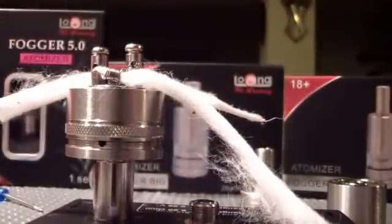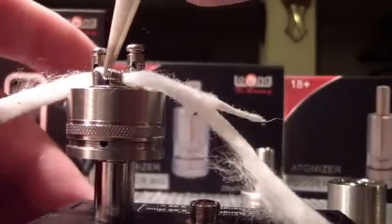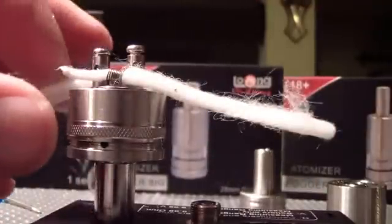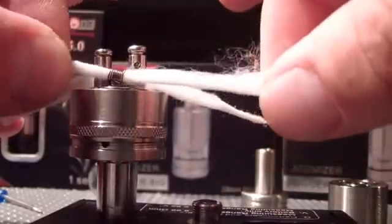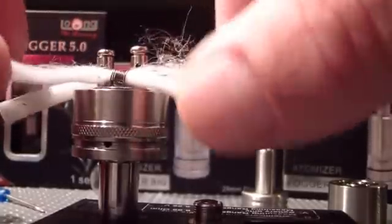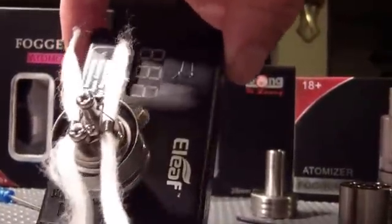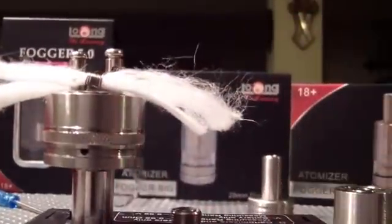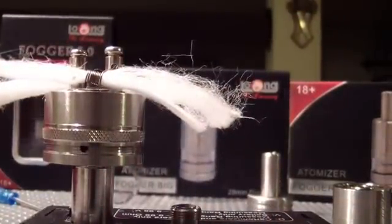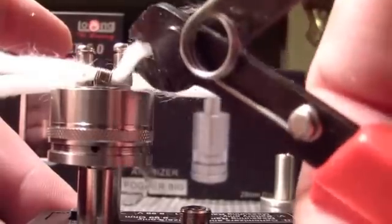All right, so we got one. Where's my tweezers? Same thing, we want to get through and just kind of pull it through. Remember, you want your cotton to be able to move around freely through the coil. Okay, get this cleaned up a little. All right, so here's what our coils look like, a regular two pieces of cotton. Now we're going to trim them so you can see how much we need for this. We don't need a lot of cotton at all.